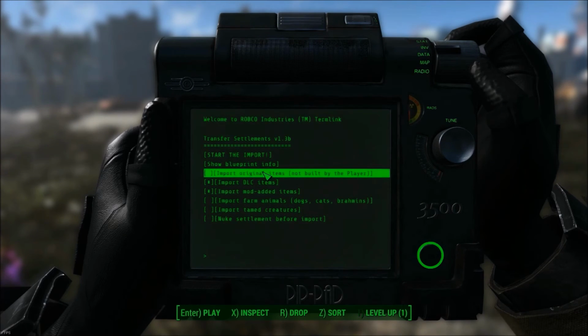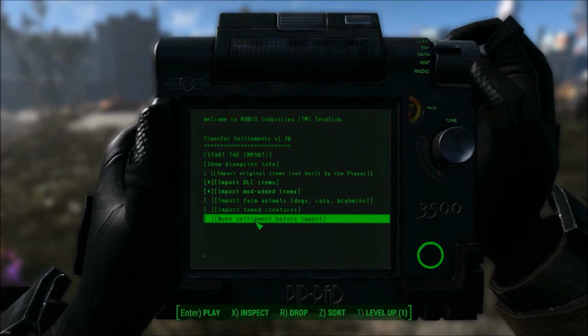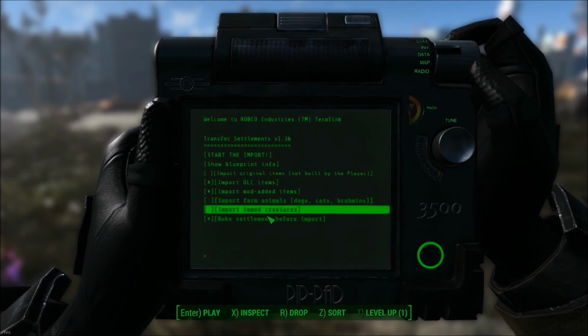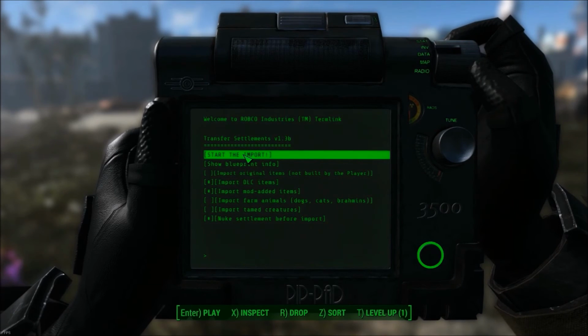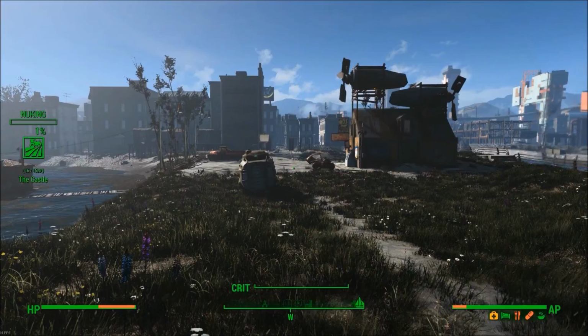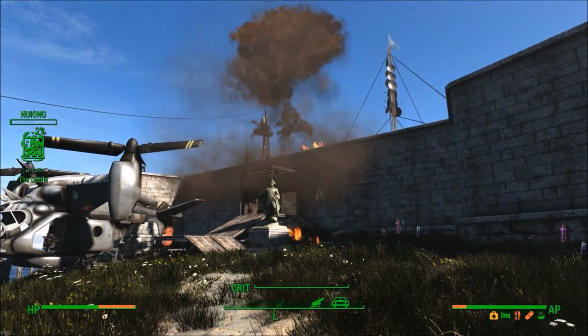Alright, so these options, you got pretty much all the same options except for this other one called Nuke Settlement before import. And what that does is there will be explosions of every item in your settlement. And they will, you know, explode, disappear, whatever, before it starts importing. Alright, so we're going to start the import now. And now it is in its nuking stage. It's going kaplooey!